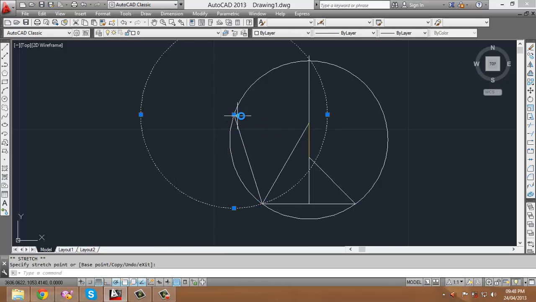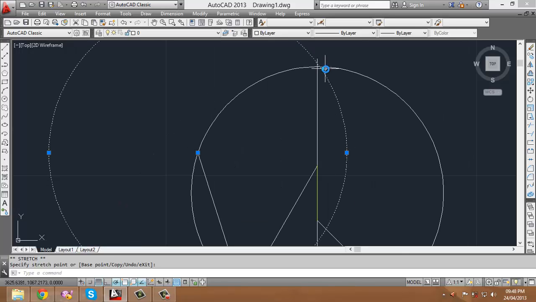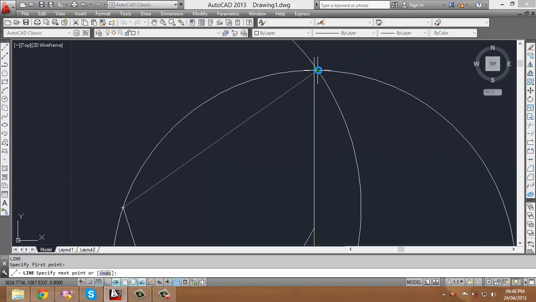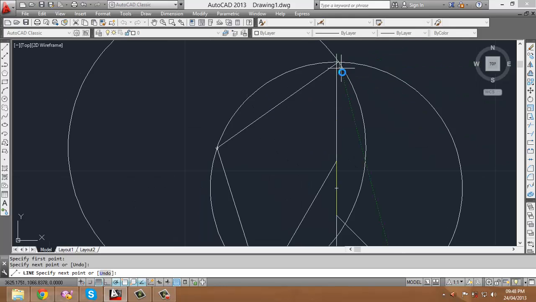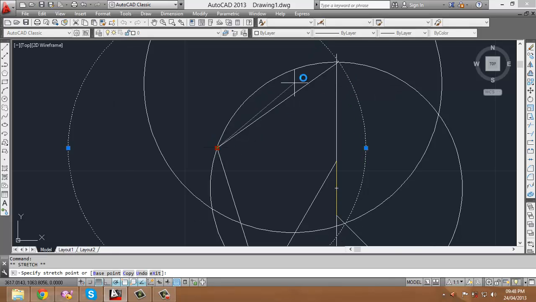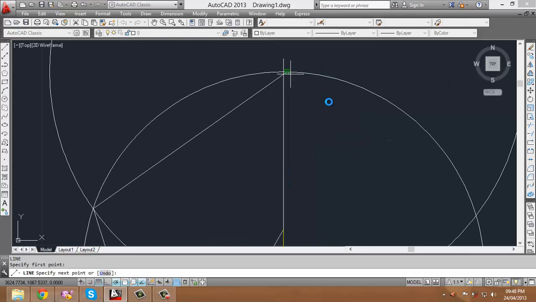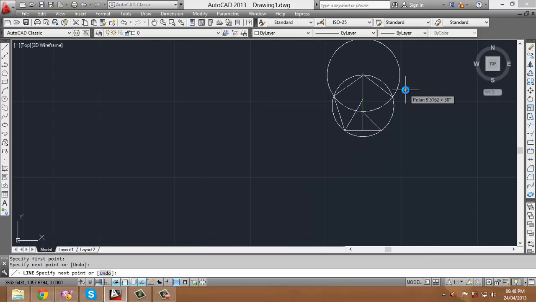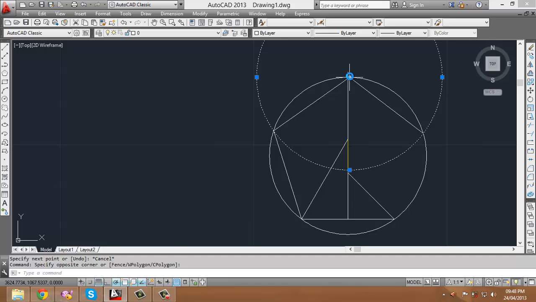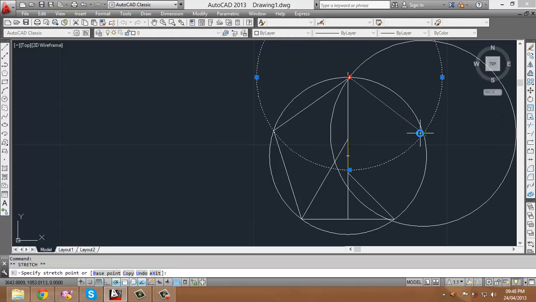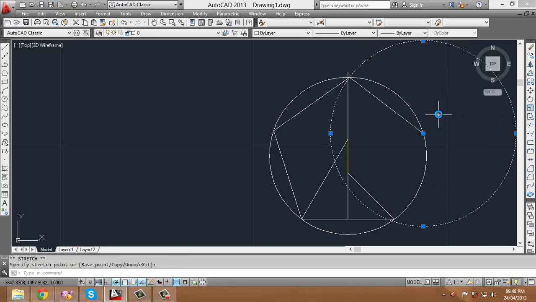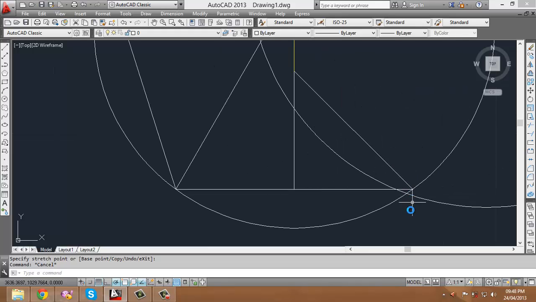From this point here, you will also construct a 24 radius circle to achieve your third side. And you would keep doing that until you return to the last point on your pentagon.